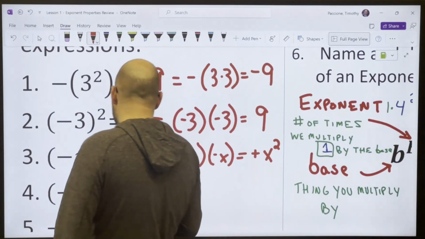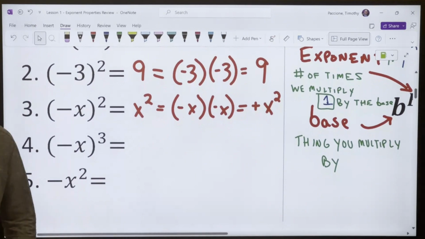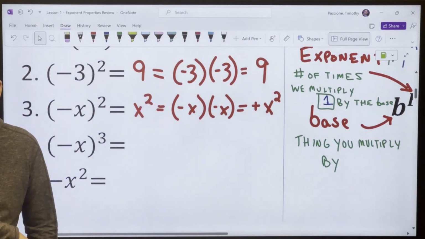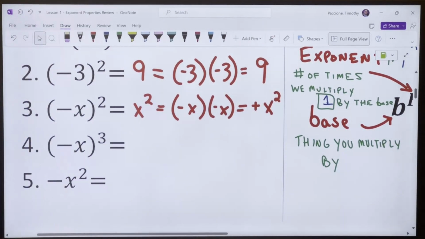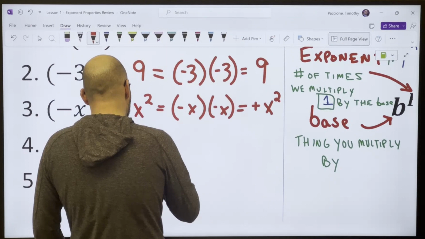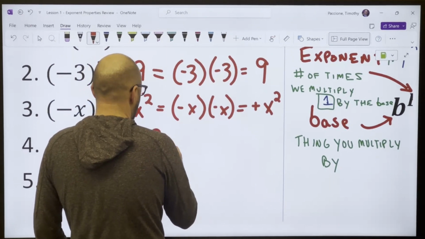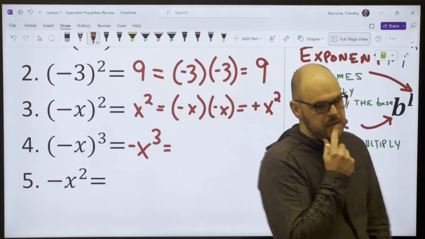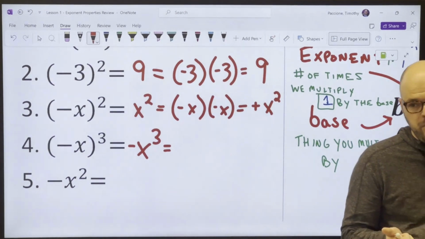All right, -x to the third. Oh, sweet. So it looks like the exponent gets rid of the negative. So this must be positive x to the third. Anybody think? Yeah, what do you think? It multiplies it 3 times, so instead of canceling it out, it brings it back. Correct. So, a couple things here. This is indeed negative x to the third. A couple ways to understand and remember this.